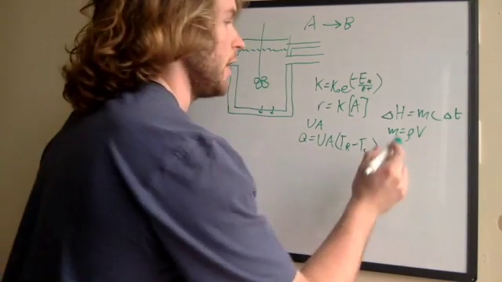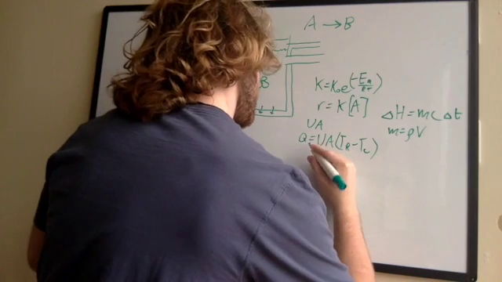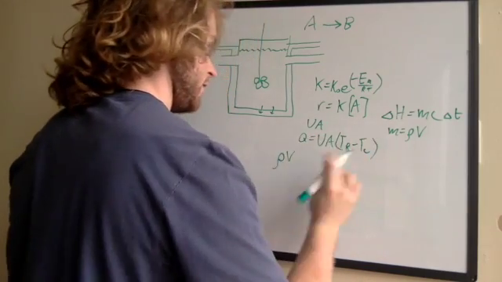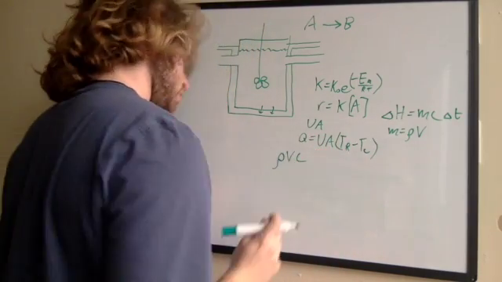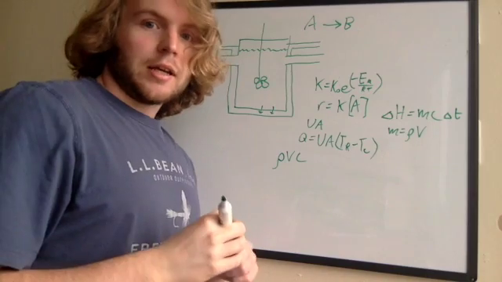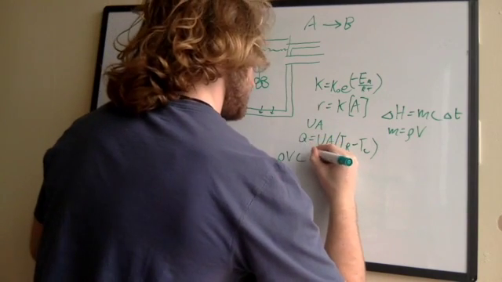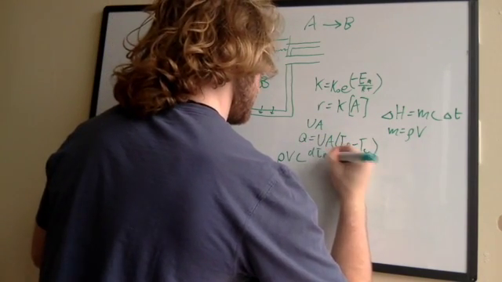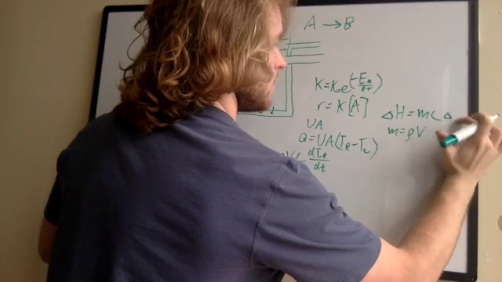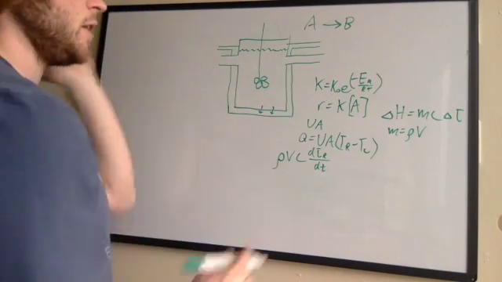We're going to write out the left side of the equation, which is pretty much just going to be this right here. We'll do it over here, since this one's going to get pretty long. It's going to be rho V times the specific heat, and this temperature is going to be changing. So that is the change in the temperature of the reactor as it relates to time, so it's going to be d times the temperature of the reactor over the change in time. We'll make this a capital T so that we don't confuse it with change in time. This is change in temperature. And that's going to be the left side of our equation.